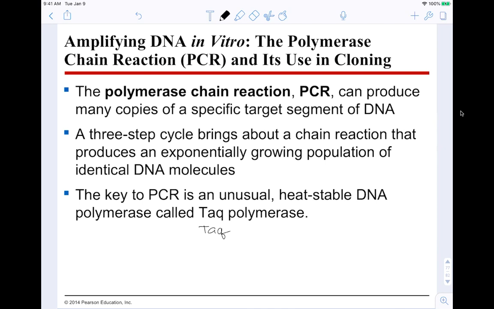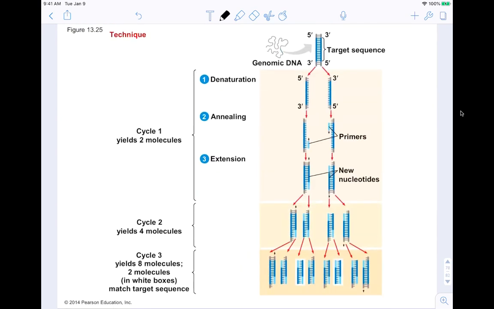You can do the same thing when it comes to cloning, because you're cloning that specific section of DNA that you're after. And then you can go and put it into multiple organisms or multiple bacteria and test different things depending on what your study is. So here's kind of the process of that.